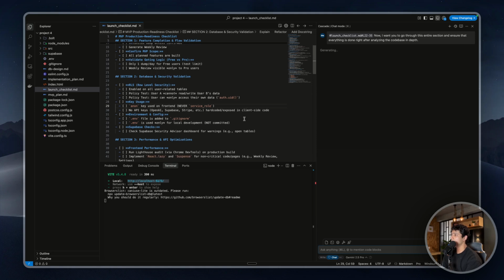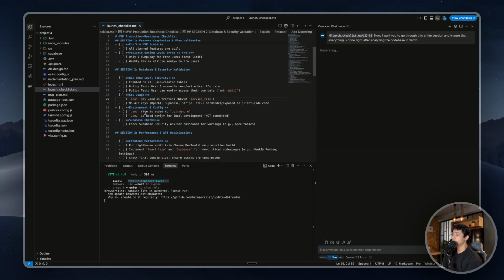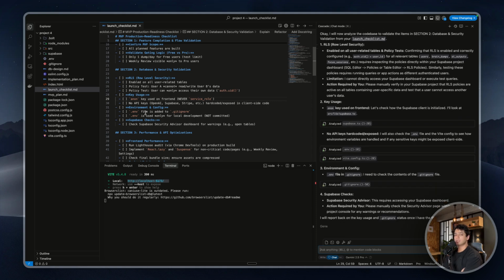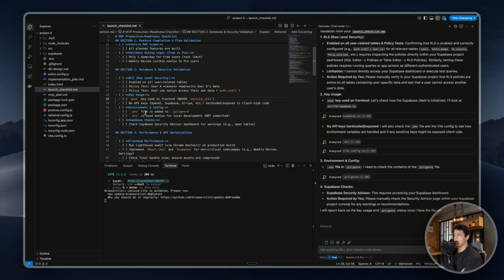Also, some other things that I wanted to let you know is that you should never expose your API keys inside this code base. A lot of the time, these models don't really know how to use API keys, so instead of using an environment variable, they have hard-coded values inside the code base, which if accessed by someone, they can really exploit your code base and start using your API keys. So you have to ensure that everything is on the backend.